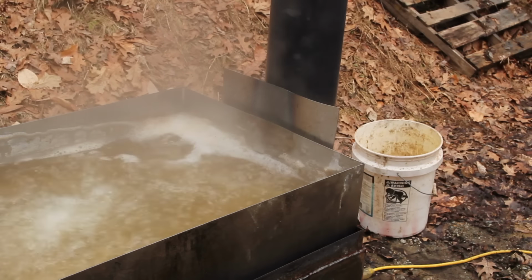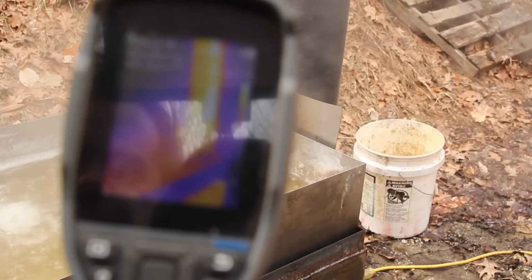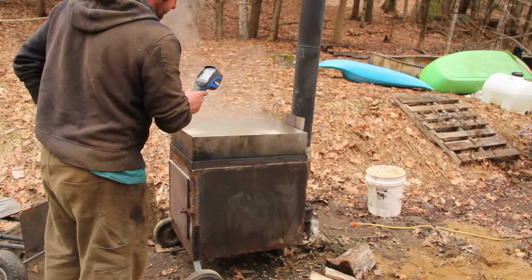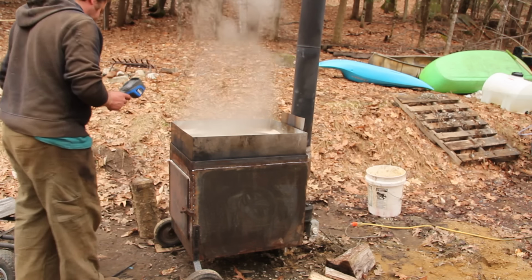I've been running this for about 2 hours now, and the heat shield seems to be doing a pretty good job. Kind of playing around with my thermal camera with this. Topton sent me this thermal camera a few months back. It's their TC-005. I found it really handy to have around the shop. Works really well for visualizing hot spots on things like this.